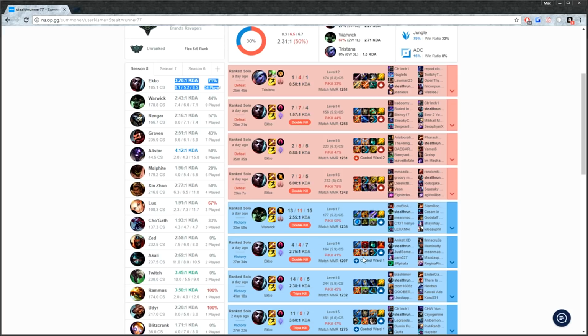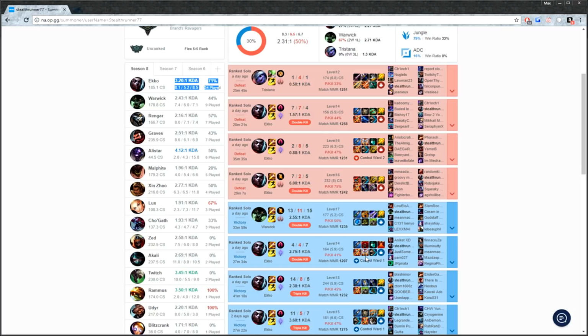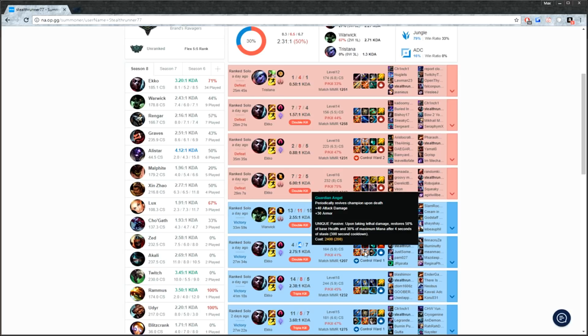I'd say just go for another AP item and you'll probably carry your games even harder, because you're losing so much damage. And yeah, you don't really need this item. The AD doesn't really benefit you, especially since you're not going Gunblade or anything. The armor is non-existent, and the passive, you shouldn't be dying that much anyway with Ekko, especially since you have your ult. So I think this is your biggest problem right here.